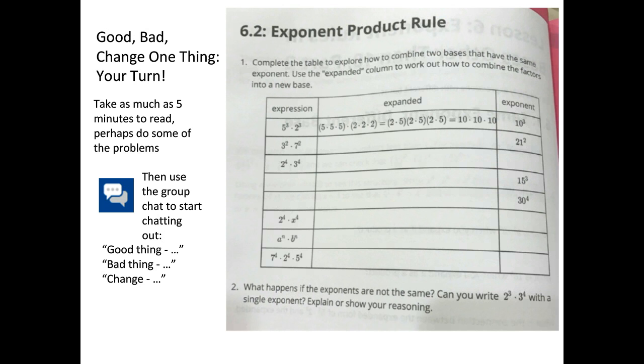In terms of change one thing, I think, just trying to be a very, very small refinement, it might have been interesting to put a fraction case in here instead of so many of the rows here, like something like a third raised to the third power times a half raised to the third power, stressing that these properties are general to the rationals.